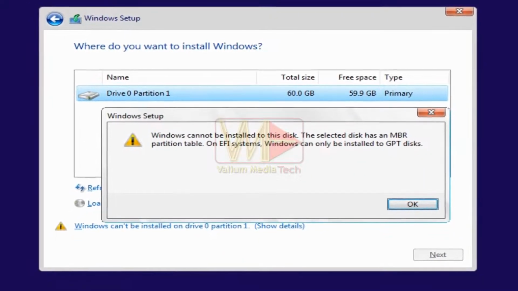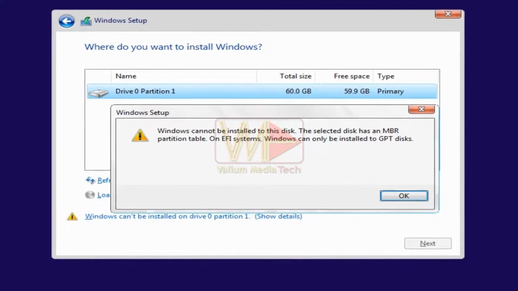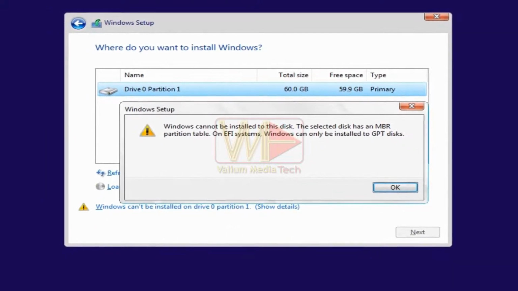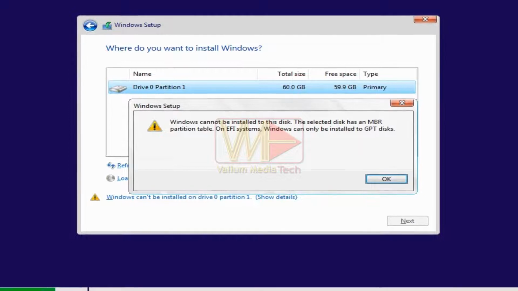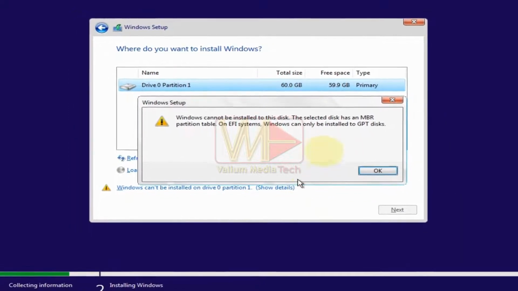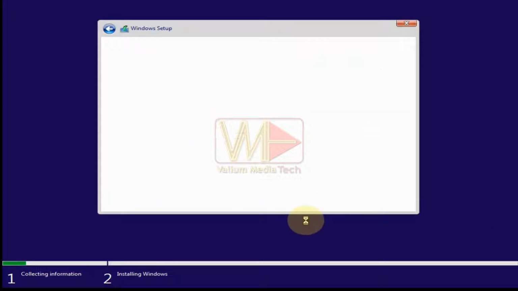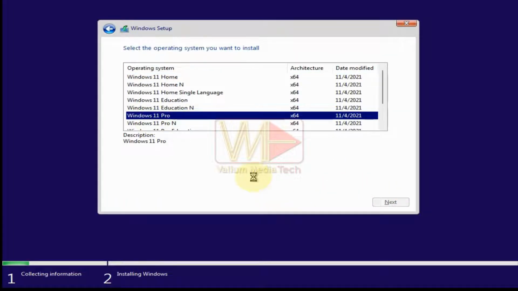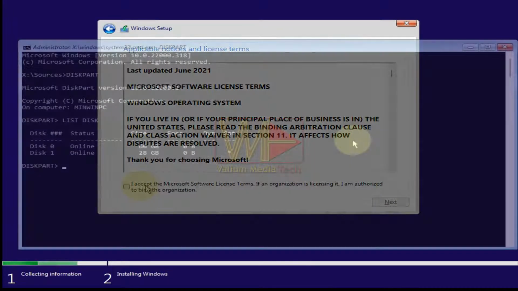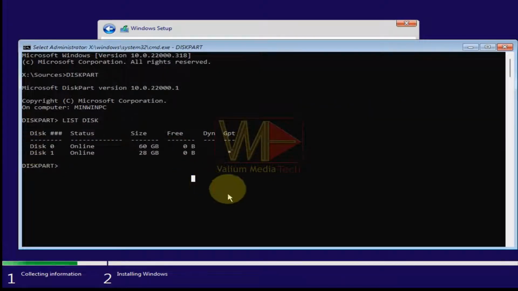partition 3. This video will show you 3 methods to solve this problem without disk formatting and without losing your data, but before showing solutions, you have to know why this error message appears. Usually, this error appears if you are trying to install Windows 11, Windows 10, Windows 8, or older Windows operating systems, specifically if you have booted from a bootable USB that has a GPT disk scheme, while the internal disk has an MBR disk scheme.